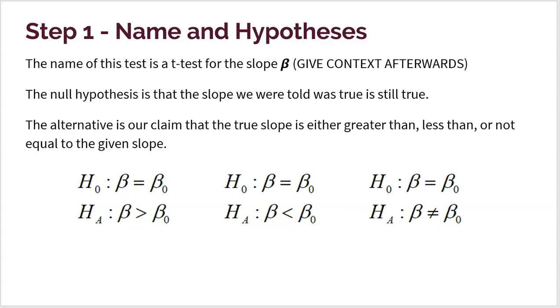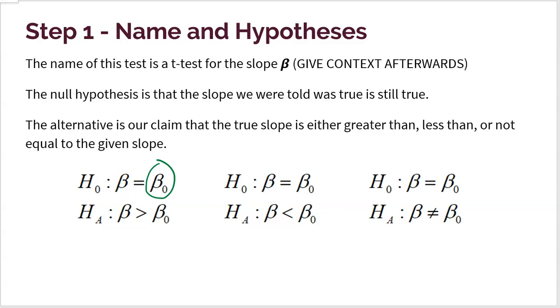Now, the null hypothesis is that the slope we were told was still true. So understand that that's where we introduce what we call the null slope, okay? And for some kids, it's a little bit tricky to understand, but let me do my best to explain this. So the null slope is this value right here. I'm just using the symbol beta with the little 0 there. That's just like what the problem said.